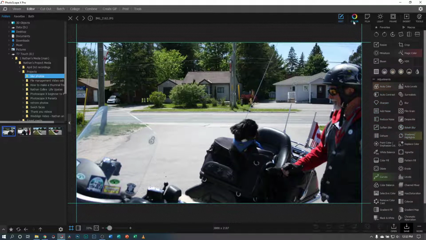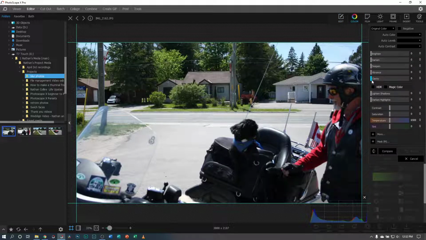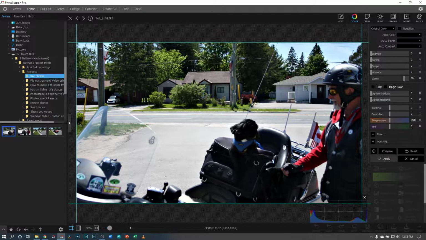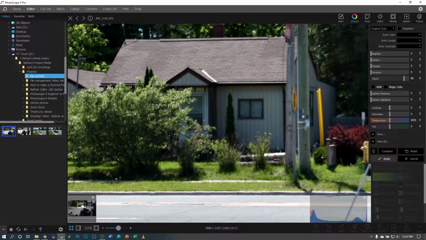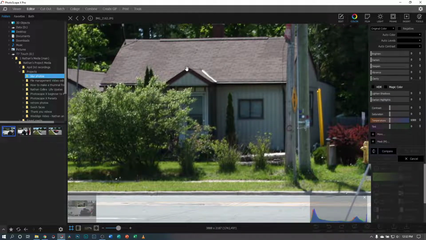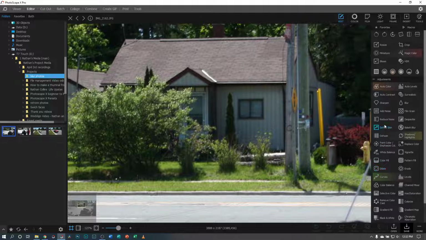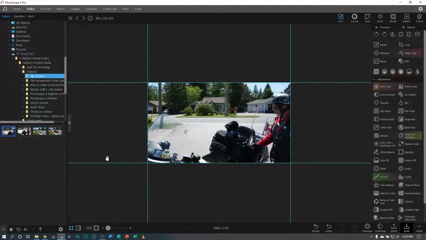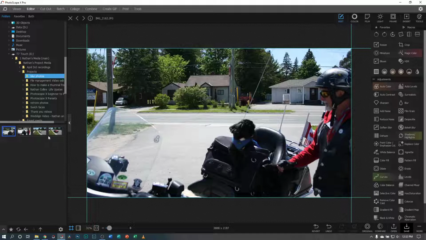There's also over here in color a clarity slider. We're able to increase the clarity, and sometimes that can help as well to bring back some of those details. So if we're real zoomed in on what's actually in focus here, if you take all the clarity away, you have that. If I boost it, you can see maybe more of the leaves. And if I go into sharpen, I can sharpen this as well. So you can go to the original and to what you have there. You can see that there's more leaves that you're able to see. So this photo is unfortunately not really going to be that usable, but that's just what happens sometimes when you get a photo that doesn't focus correctly.